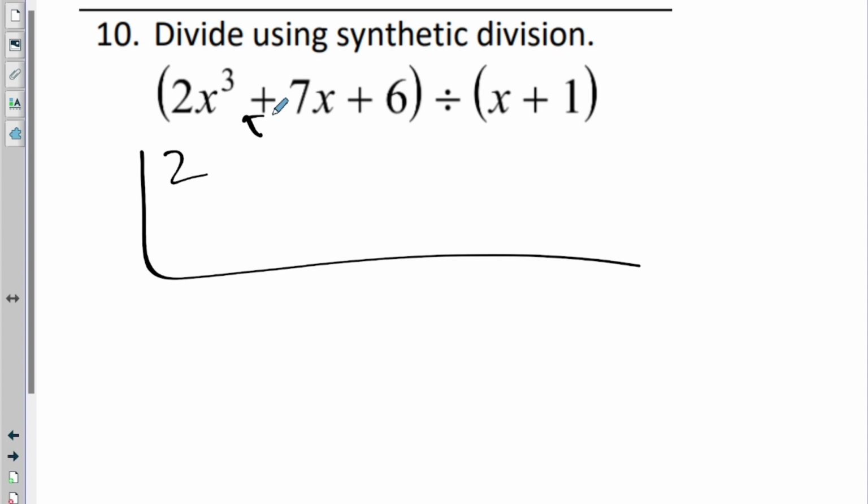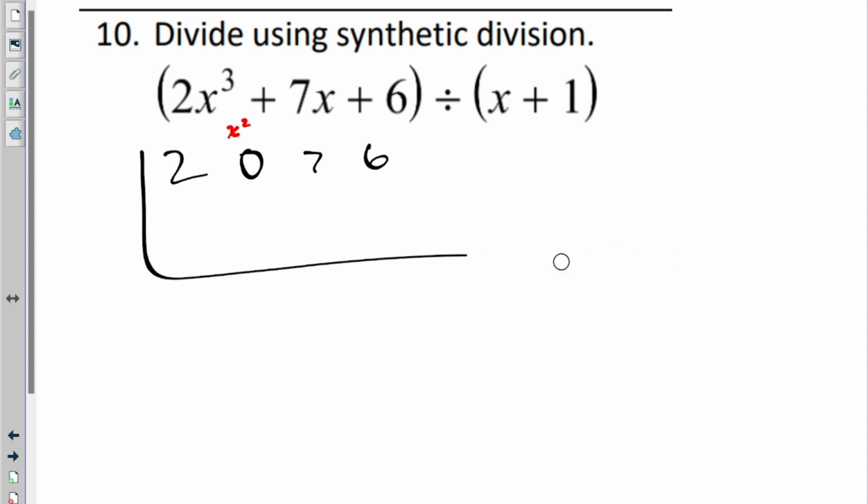But then if I look here, you might be inclined to write 7. However, that's 7x. And there's something that goes between x cubed and x, and that's x squared. And since there's none of them there, that means we have 0 x squareds, which means in our synthetic sort of column setup, we need to write a 0. It's for the x squared. It's just like we need to remember those who are gone. That's sad. But they're still there. They're just not there. Like 0. And then 7 goes there, and then 6 goes there.